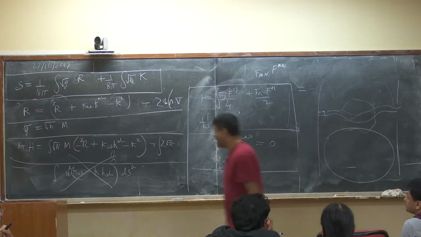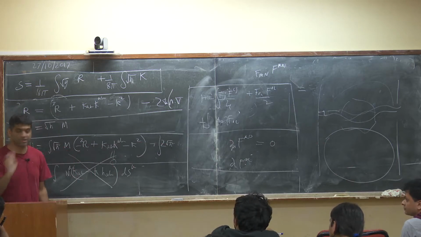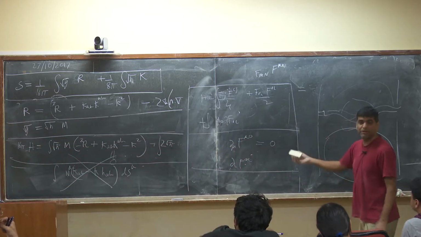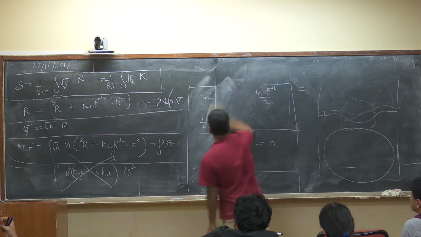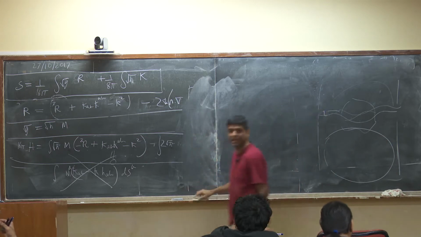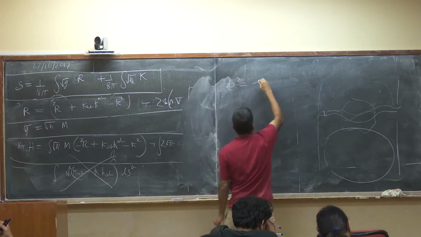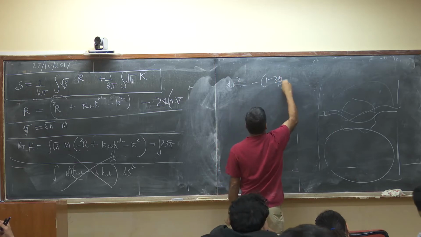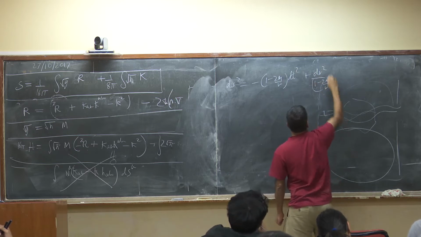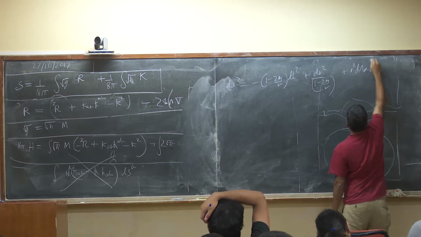Now I want to very quickly show you how that works for a Schwarzschild metric. It's almost 6:30, so I'll leave you to fill out the numbers as an exercise, but I want to show you the main idea. So what's the Schwarzschild metric? ds squared is equal to minus (1 minus 2m by r) dt squared plus dr squared over (1 minus 2m by r) plus r squared d omega_2 squared.